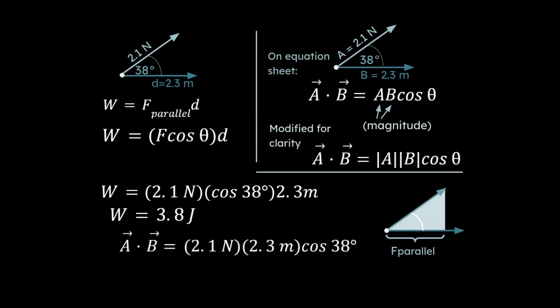So we would say A dot B is equal to the magnitude of vector A times the magnitude of vector B times the cosine of the angle between them. And notice we are still going to get 3.8 joules. Either way you want to think about it, you can do these problems in the context of work. In a more generalized context, this is going to be more helpful because it will apply to more things than just work. But it is important to note that if you can understand this, which you probably can, this will help you understand what we mean when we talk about this over here.